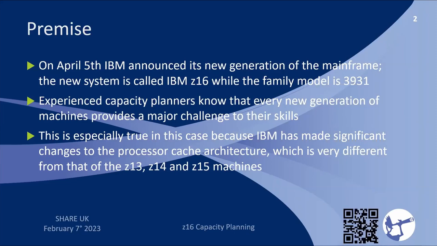In this very case, this is especially true because the changes to the cache architecture that we will discuss later have been, let's say, a giant step forward. So this is really a new step in the right direction. So at the beginning, we will make some examples on how these things are going to change compared to the 3 previous families, the Z13, Z14, and Z15 machines.